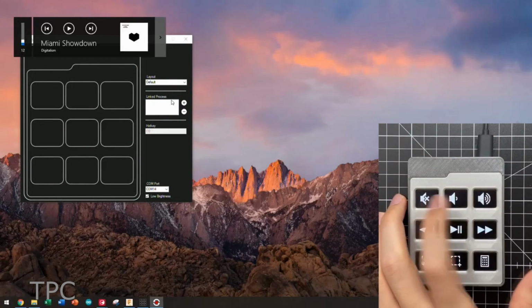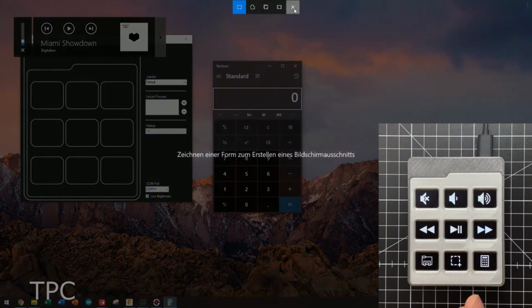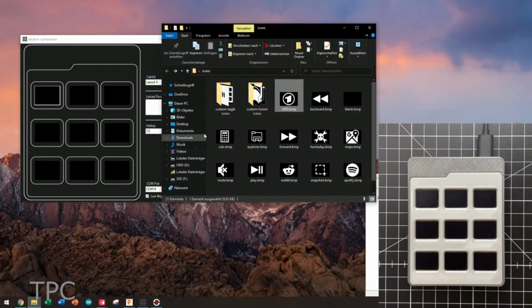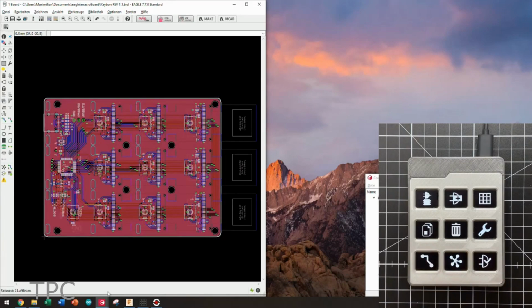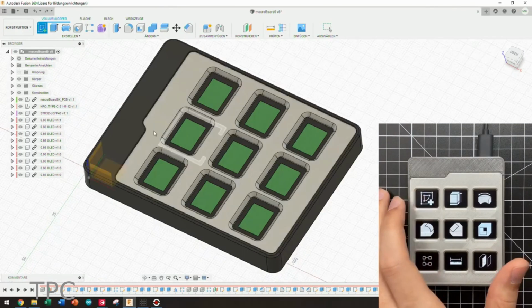In standalone mode, Keybon acts as a simple keyboard and shows its pre-configured buttons functions. The companion software for Windows allows you to create your own keyboard layouts and assign them to any application on your PC. The companion software monitors the applications in focus and changes the layouts accordingly.